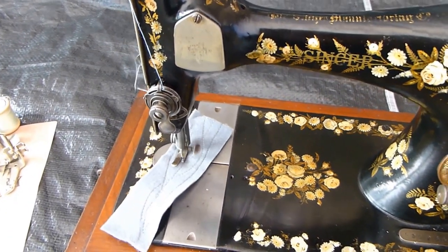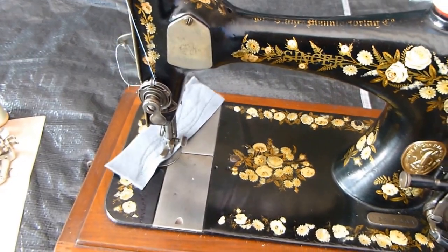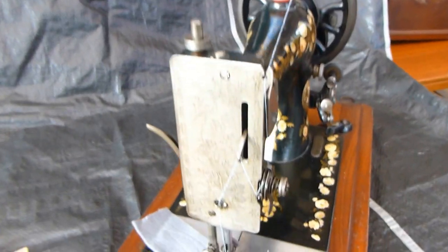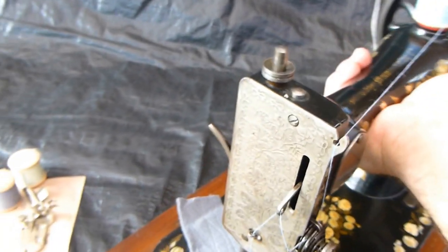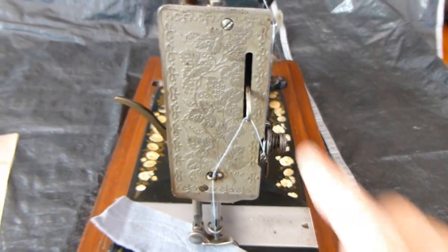Look at that — it's just still sewing. It's inspiring, isn't it? You think in another 100 years, another 200 years, another 300 years it will still be sewing. And the amount of detail — just catch the light if you can — it's beautifully engraved on the side of the machine. Just very, very pretty.